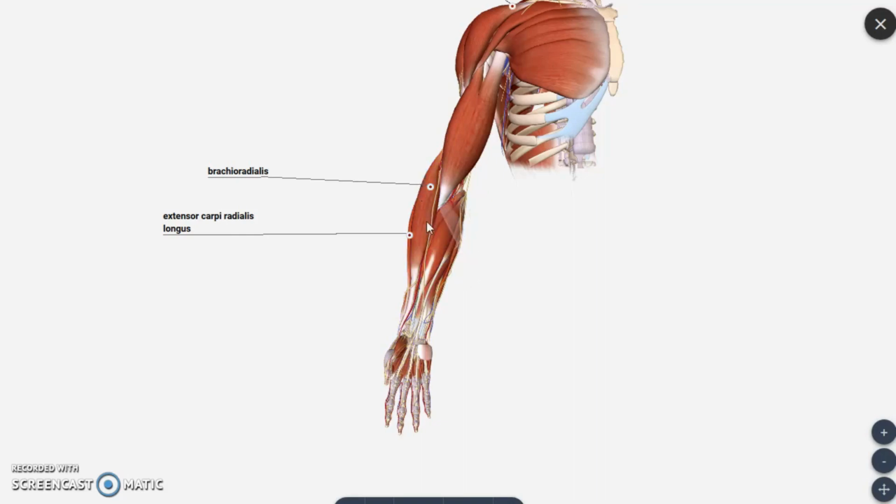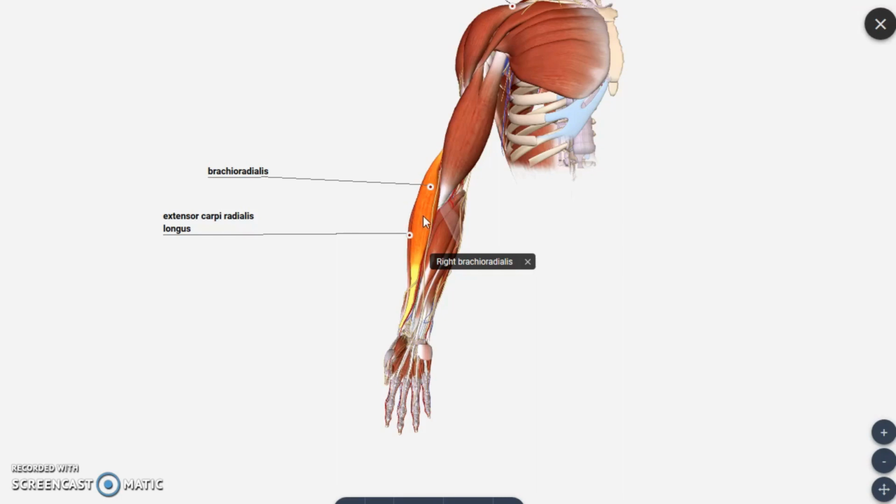Here in the lateral aspect you can see two muscles in the anterior aspect only. Those muscles are nothing but extensor muscles. Here we have one muscle called brachioradialis. The name itself indicates it is coming from the brachium region and getting related with the radius. So we are calling that the brachioradialis muscle.